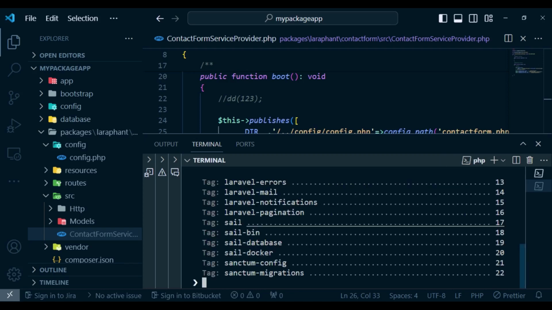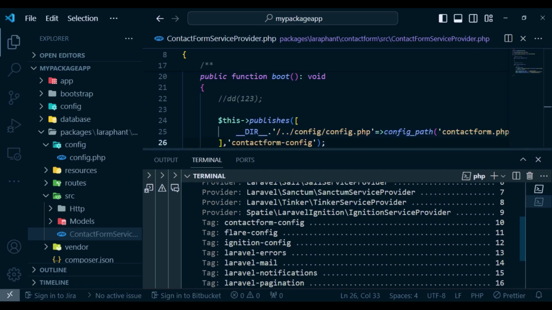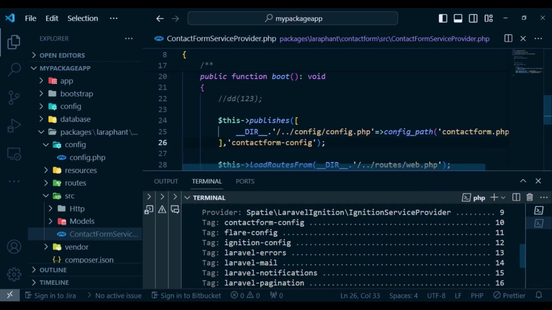And once we hit enter, it's going to list everything that we can be able to publish. And now you can see we have something that has a tag that is called contact form config. And that is exactly what we are having here, contact form config. So basically we can just check which number it is.